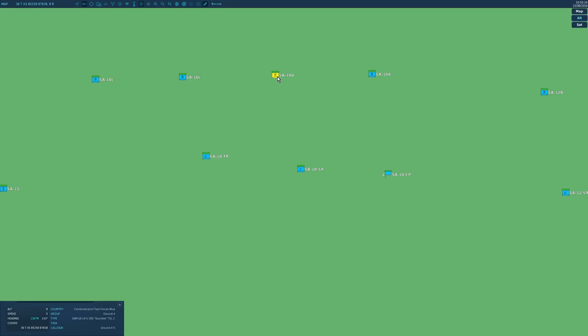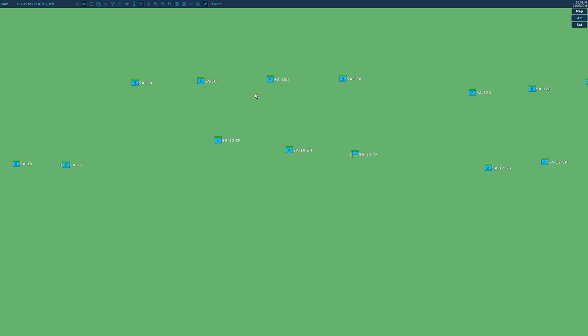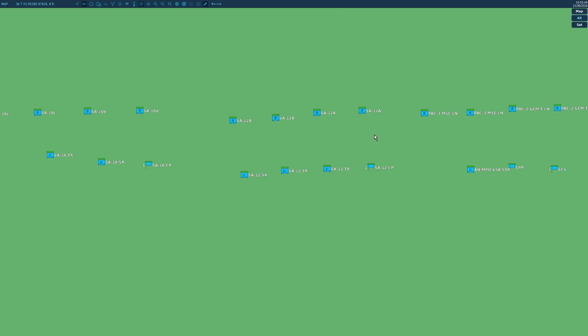SA-10 didn't do anything. I tried to put it in front, behind, and it would not shoot the Calibers. It just can't lock in time. It's the wrong type of missile defense system. It did try to shoot the ballistic missile, but it had to fly backwards and could not compute it. The capability was completely out of the envelope. SA-12, late 80s, tried, but had no chance against Caliber. With its giant missile, it shot down a ballistic missile.